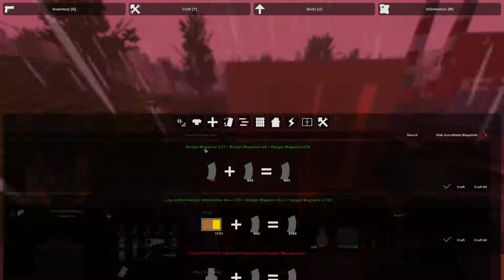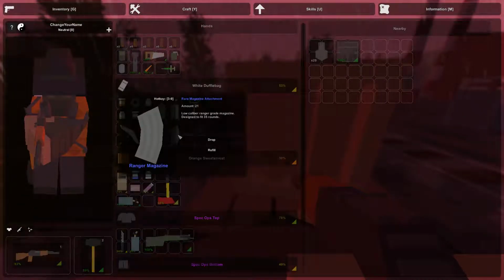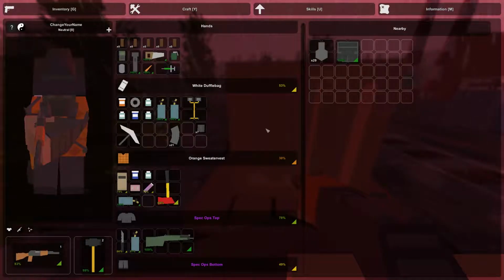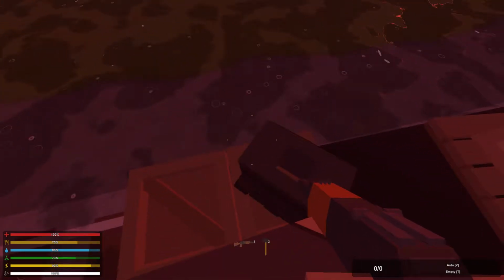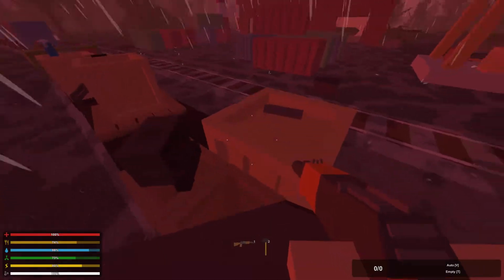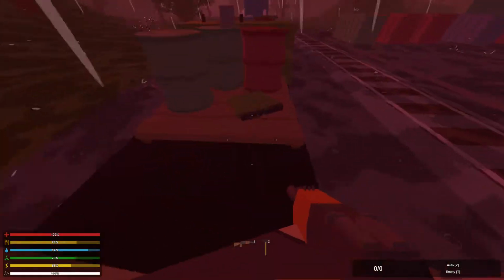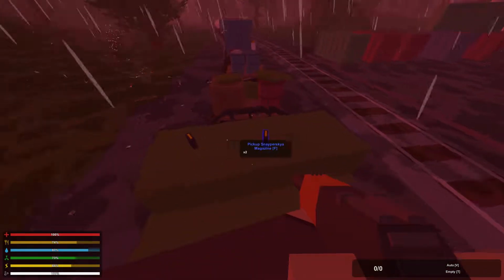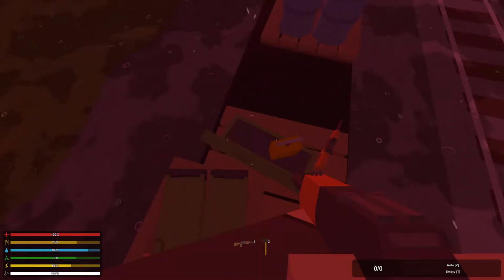Alright, let's see here. Refill this. Put that. Good. There we go. Oh, can I? Oh, wait. Wait, what? Ranger drum! Whoa! Okay. Spec Ops vest. Do I really need a Spec Ops vest? This is such a cool train. I love this train. That's not what I need right now. Detonator and grenades.